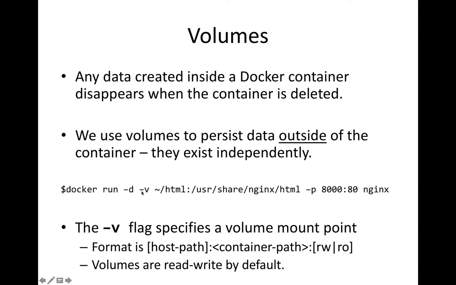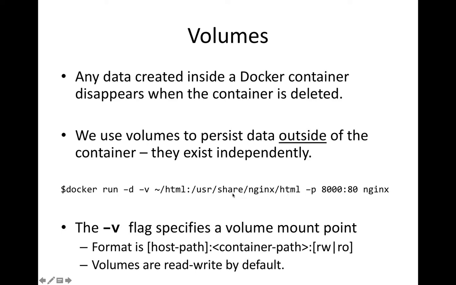And we're going to create a volume using the -v argument. We're going to map in the HTML directory within our home directory on our Docker host. We're going to map that directory into the user share nginx HTML directory on the container.